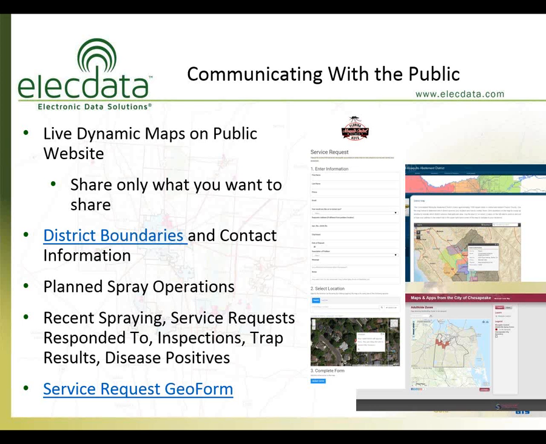So even a simple map that shows, here's the district boundaries and here's who to contact can be quite useful. I'm going to show some of these examples here after talking about them, such as the geo form for getting service requests and the district boundaries map. These are fairly simple examples, but they're examples of using the platform on top of this GIS-centric solution.